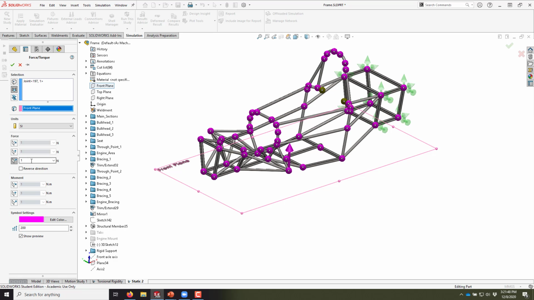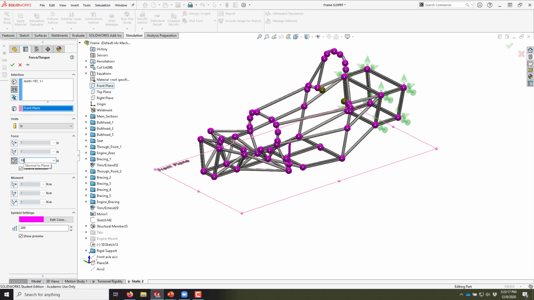So once again, I'll make that symbol a little bigger. I want it pointed down though, so I'll flip it over. And I did a hand calculation to figure out I wanted to apply 100 Newton meters of torque. It's my objective. I want to see, if I put 100 Newton meters of torque on this, how much rotational displacement do I get? So I can figure out torsional rigidity. It's just going to be that torque divided by the circumferential displacement, or the angular displacement, really.